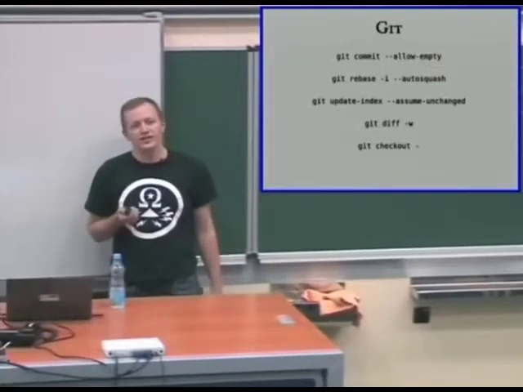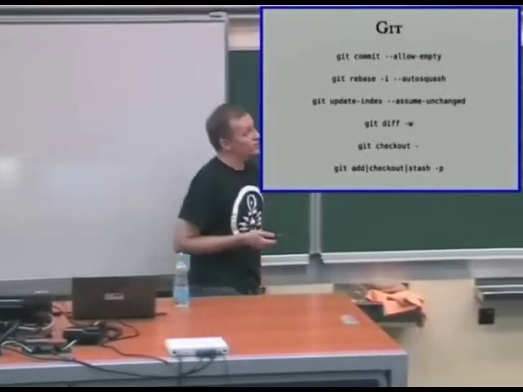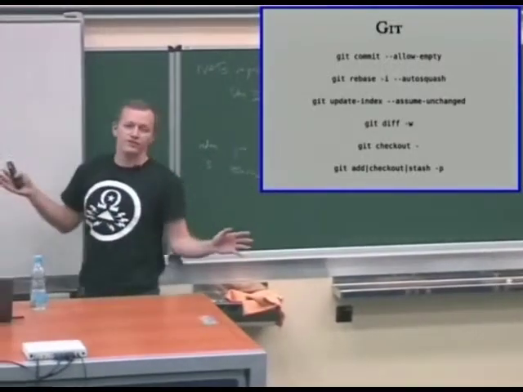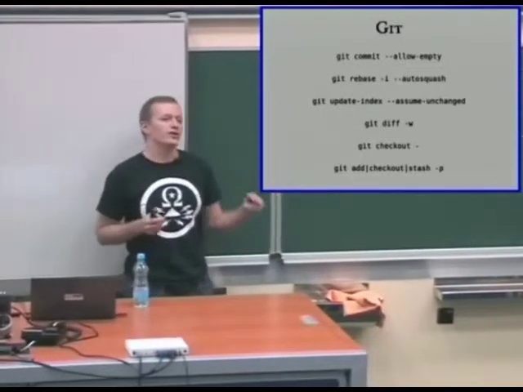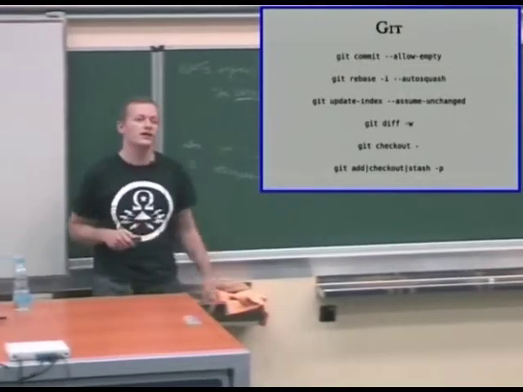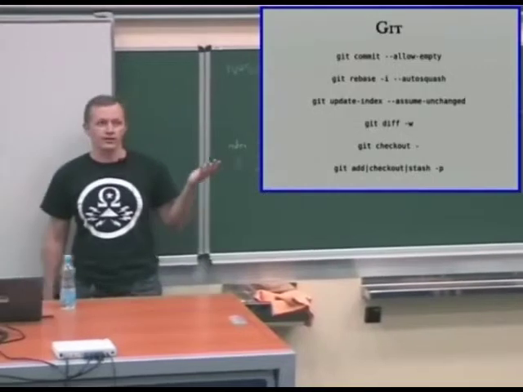And the other thing that I actually didn't know about is that it also works with git checkout and git stash. So if you have 20 changes in 15 different files, and you want to revert only one of them, you can do git checkout -p, and then it will go through all the changes and ask you one by one whether you want to revert them or not.